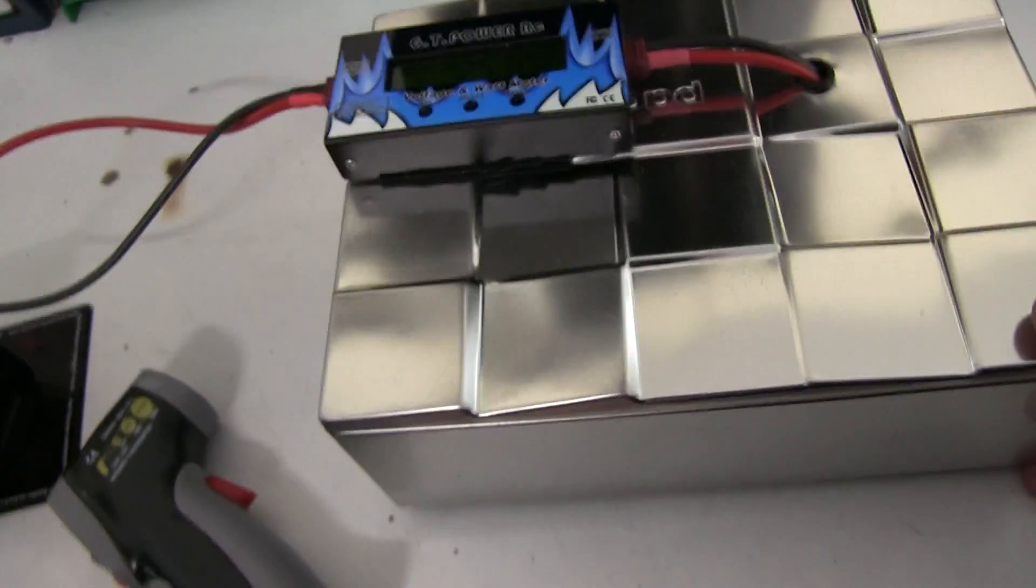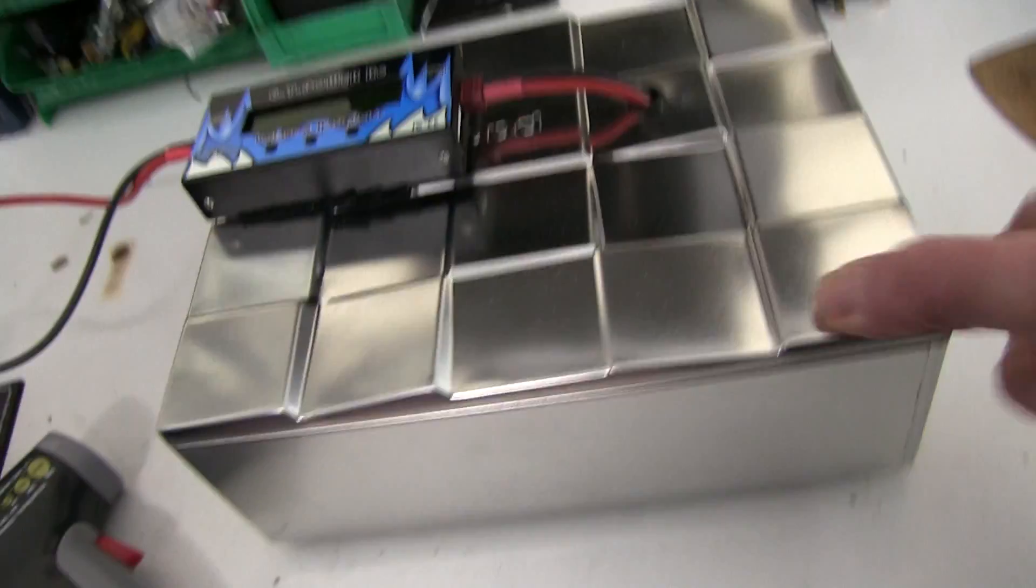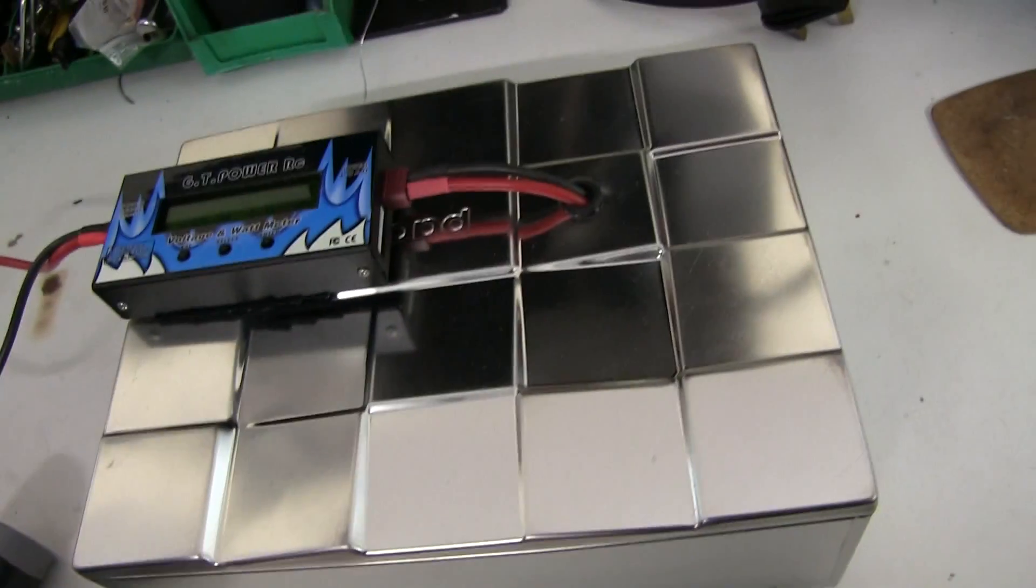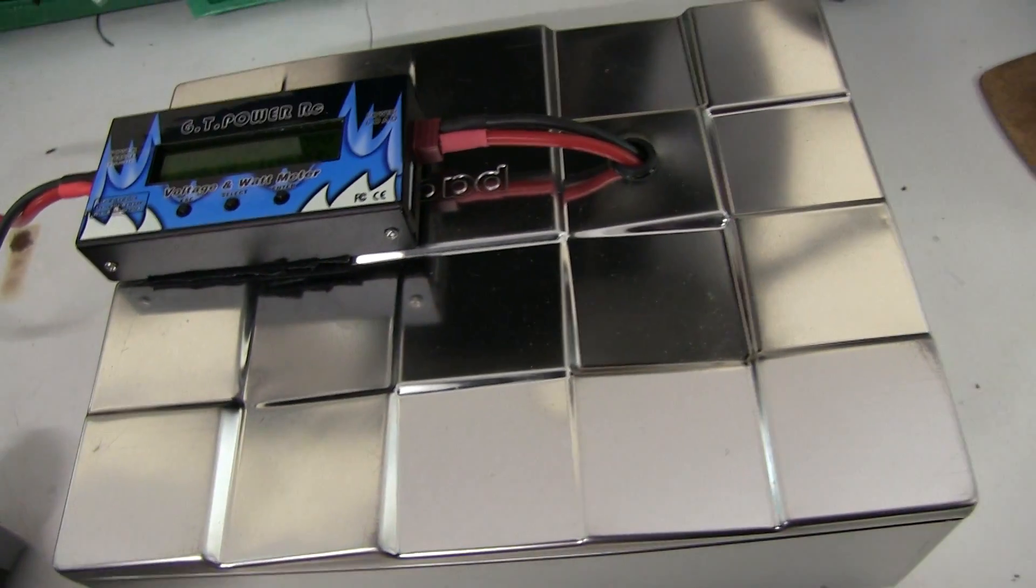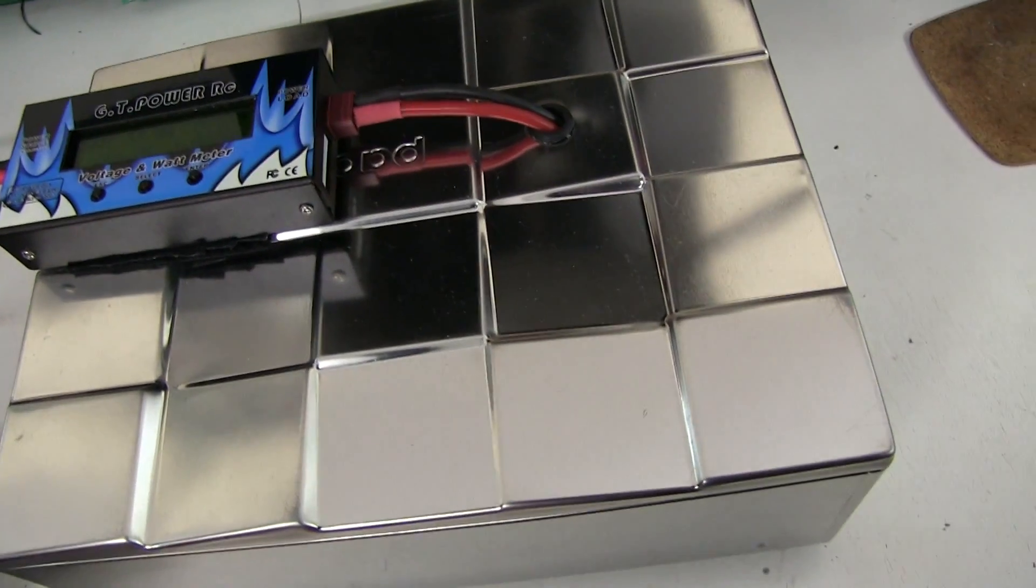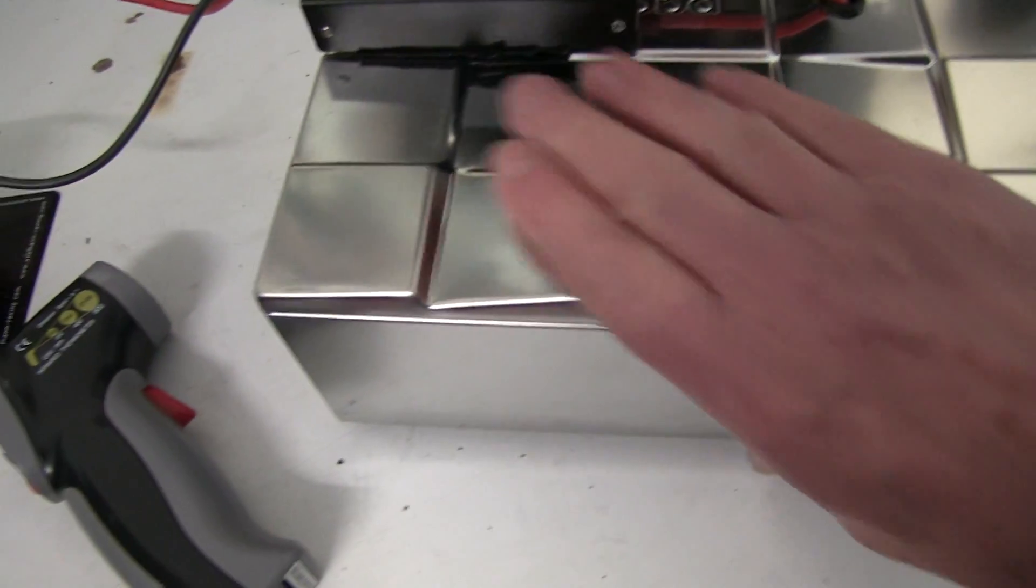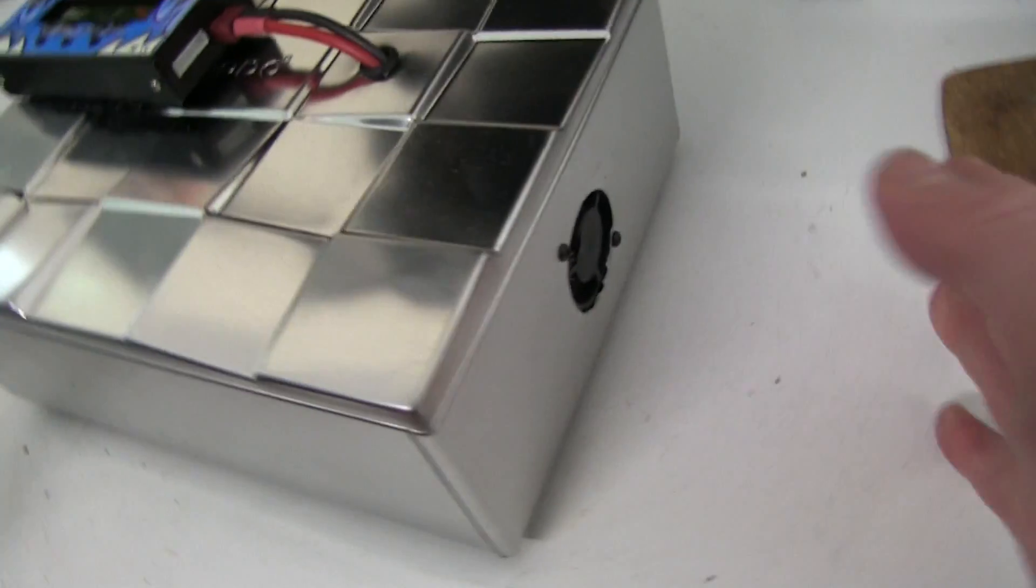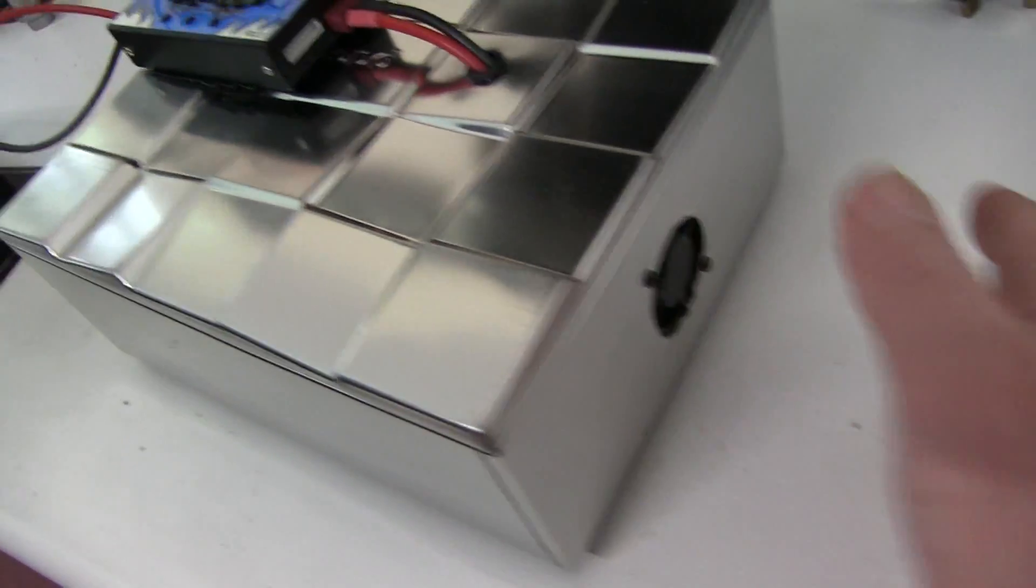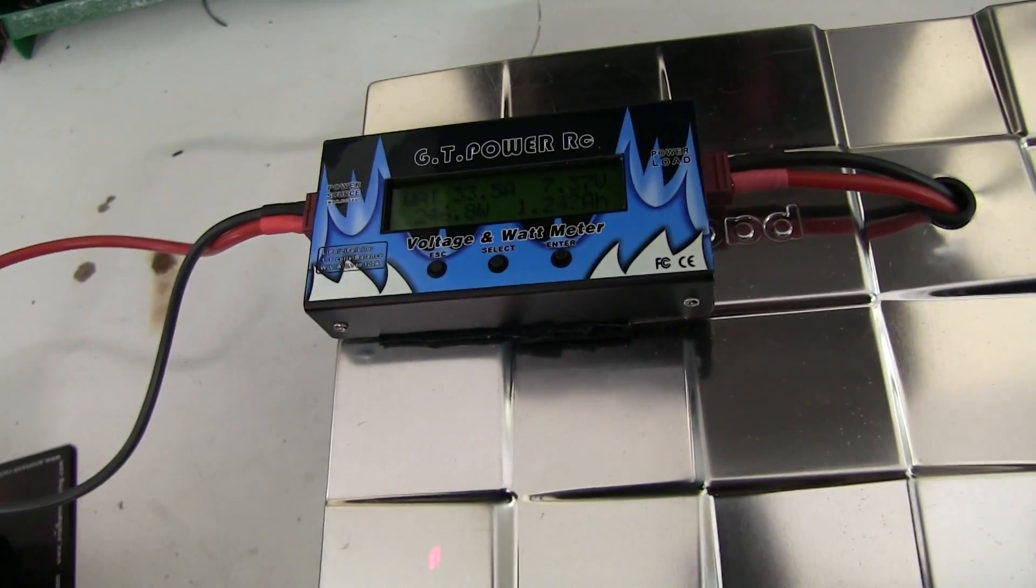Put some little rubber feet on this as well, just to keep it off the table. We screwed the resistors to the bottom of this case. We've put a little heat transfer compound under them as well, just to make sure the heat goes to the case. The case is not hot at all, which is good. Vibrates a bit with the fans.